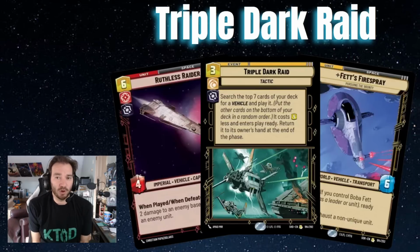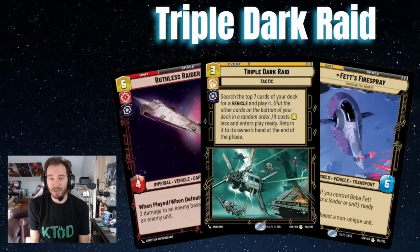Sometimes you have to, or there are games where I have like 2, maybe even 3 Triple Dark Raids in my hand, and I just want to fire one off on turn 2 if I don't have another ship. Like if I'm holding 2 or 3 Triple Dark Raids, it's possible I don't have a 3-cost ship, and in that case, like just getting the ping ship P-38 or just hitting for 4 with the Lurking TIE Phantom, or even sometimes just pulling the Tapper, the 2/3 cartel spacer, and hitting for 2 and having that in our hand for next turn. Triple Dark Raid's really flexible, and it does allow us to gamble a little bit.